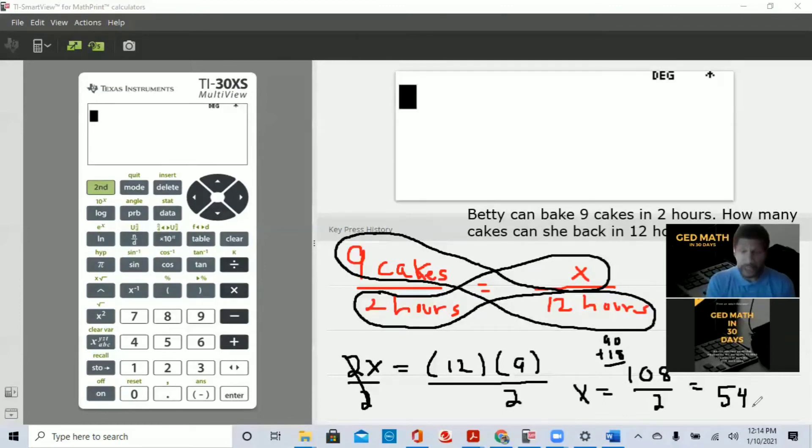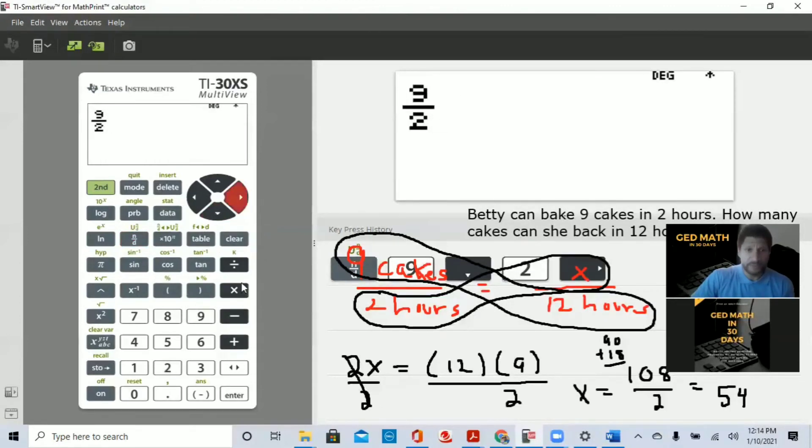So we just solved the proportion using three ways. They worked out each way to 54 cakes. So it was very easy. So let me show you how you would do that with the calculator. So first, we want to do equivalent fractions. So we have 9 halves is equal to how many cakes in 12 hours? So we realized we had to multiply by 6. So we can do nd, 9 halves times nd, 6 over 6.